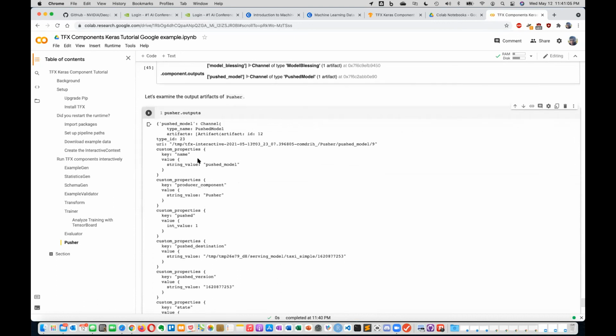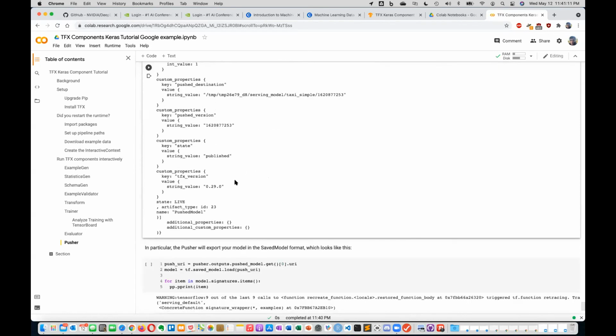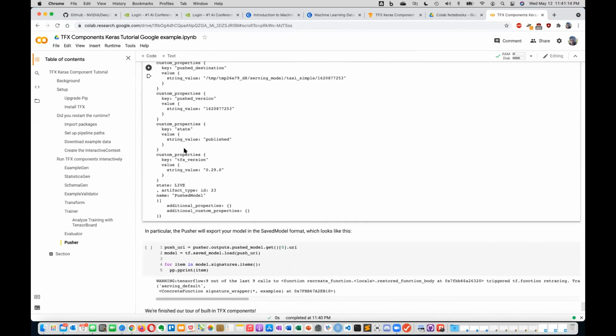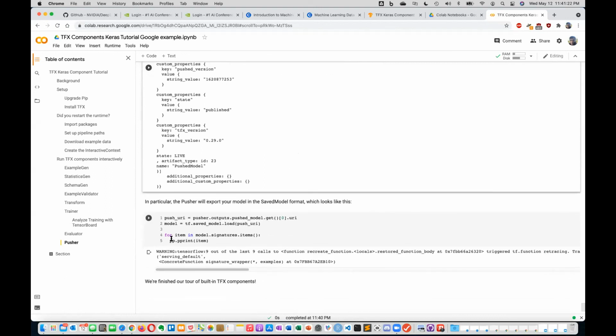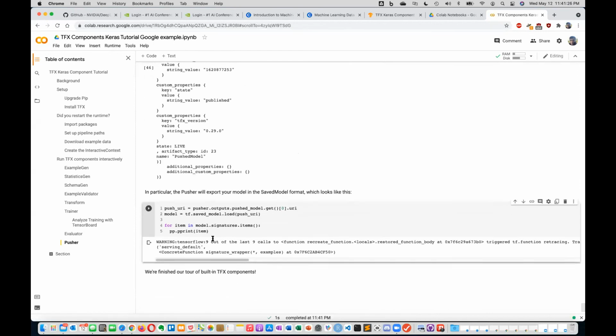Did you give it a name? Well, name was pushed model, blah, blah, blah. Here's where it's located. Version control, custom properties like the TFX version, you could probably put a model version number or so on. And so that model, if you look to where it's saved, here it is.